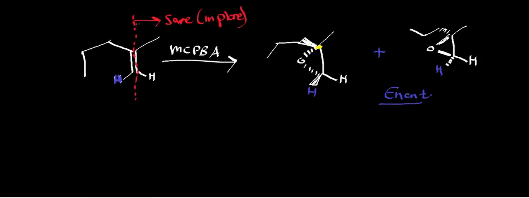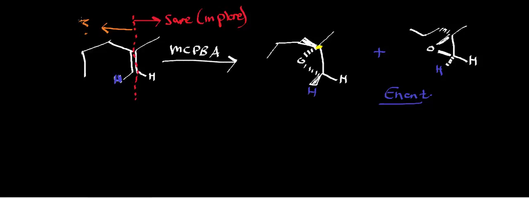What if instead of picking everything here to the right as being in the plane, I had picked, say, everything over on that side to be in the plane? Well, the reality is it doesn't matter, okay? If you draw this dotted line, assuming you draw it right through that double bond, it doesn't matter which one you pick to be in the plane, whether it's the left or the right.